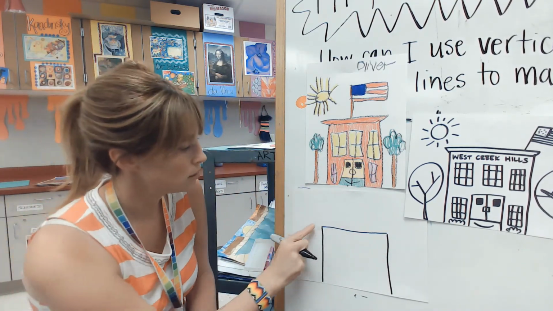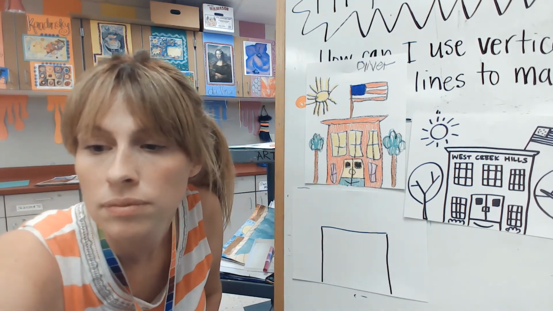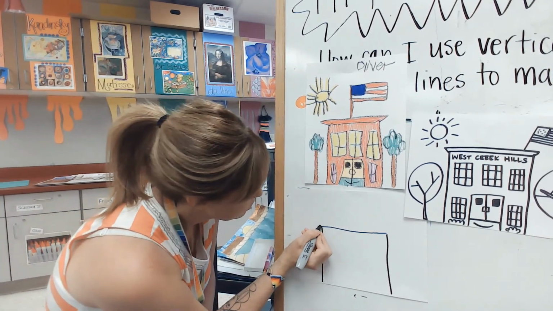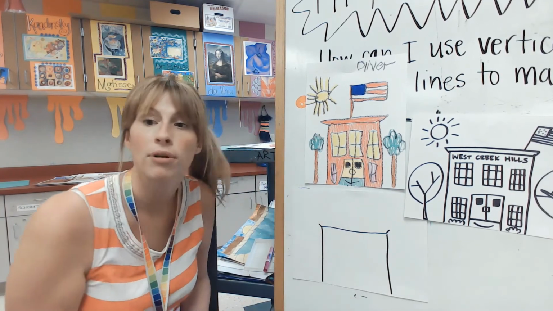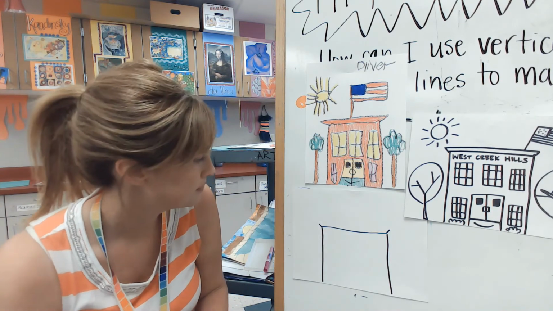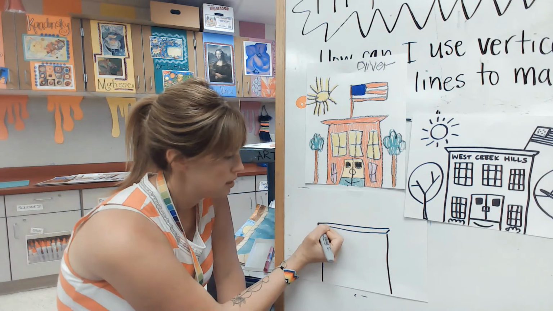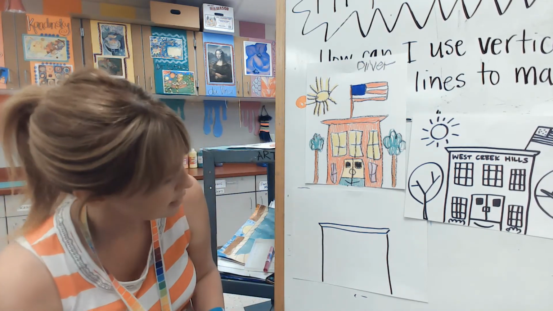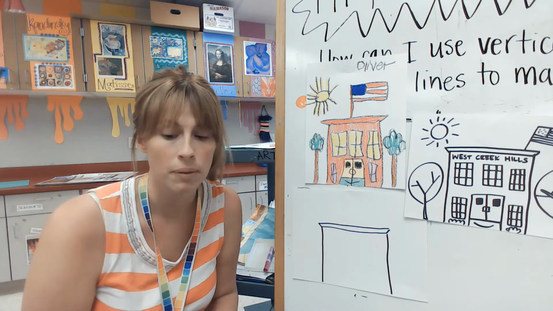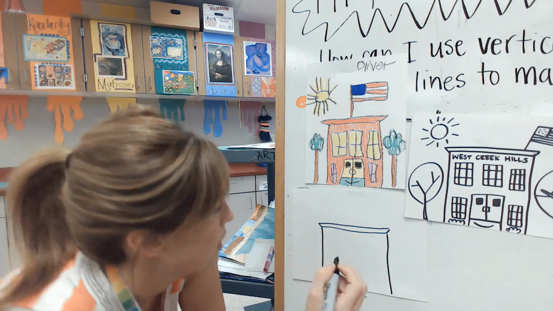Now I'm going to add a little ledge on the top of my building so that it looks like the roof. Okay, so I'm going to put a diagonal line. And you might remember that word. That's a corner-to-corner line, and we will talk about those a little bit later. And I'm going to close that off with the horizontal line. All right, now I'm going to add on the school's doors, and if you remember from the book, the school's door is where his face is. So I'm going to add 2 more vertical lines.